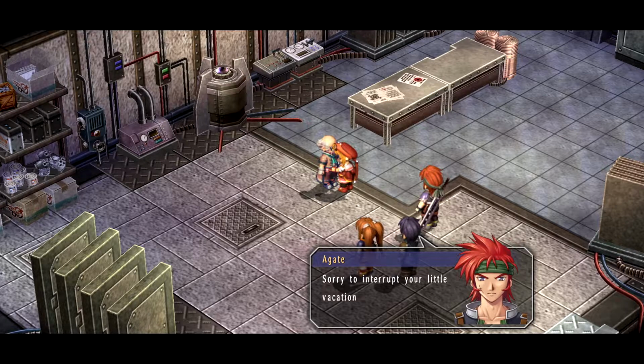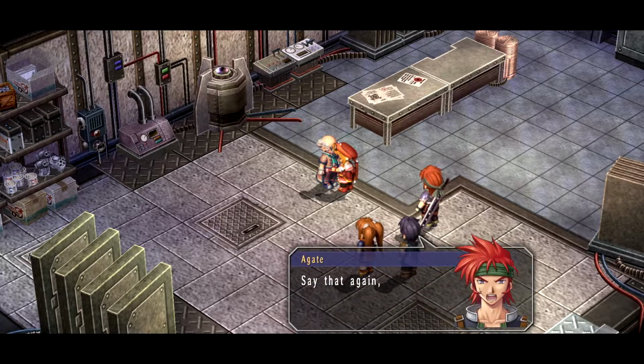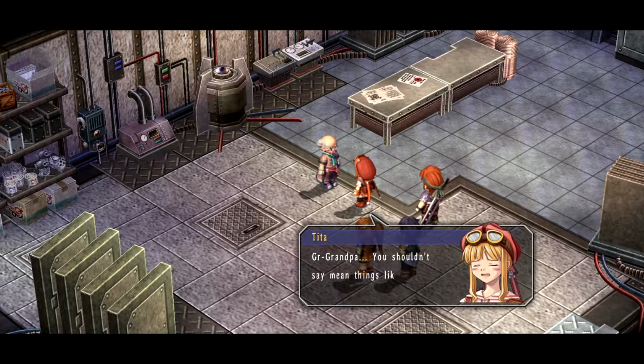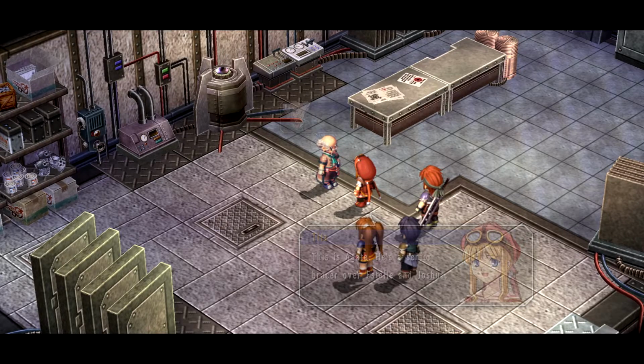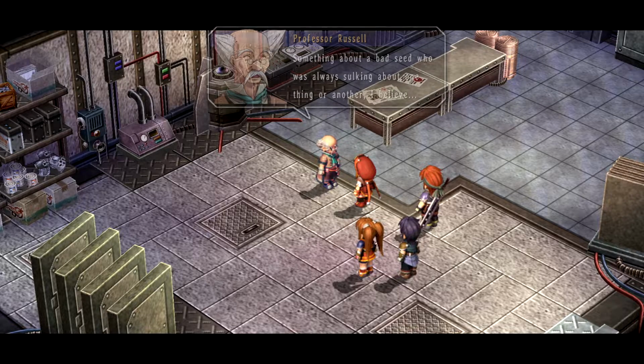Hey, old man. Sorry to interrupt your little vacation, but we need you to get ready for a jailbreak. We don't have a lot of time. Who are you? You look like you come from the wrong side of the barn. I can tell that at least. You have a head like a chicken. A chick? Say that again, you geezer. Nice one, Professor. Grandpa, you shouldn't say mean things like that. This is Agate. He's a senior bracer over Estelle and Joshua. Oh, well now, I had no idea. Come to think of it, I think I've heard Cassius mention your name before. Something about a bad seed who was always sulking about one thing or another, I believe.